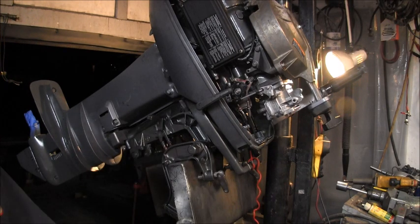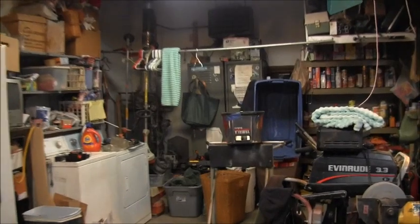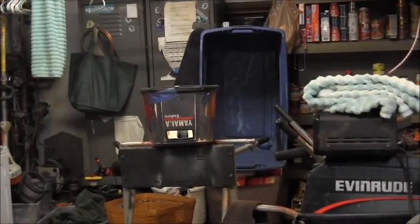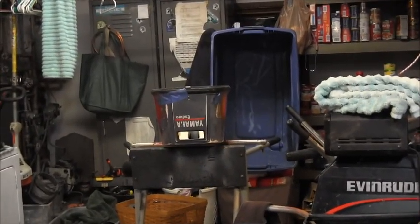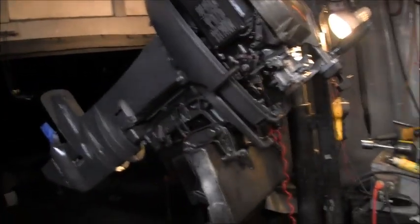I've been working on the bonnet right over there, getting it all painted up. I don't know what I'm going to come up with for a final paint scheme, but I'm working on it.